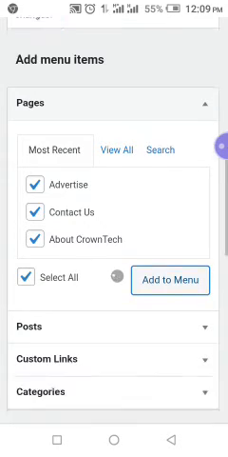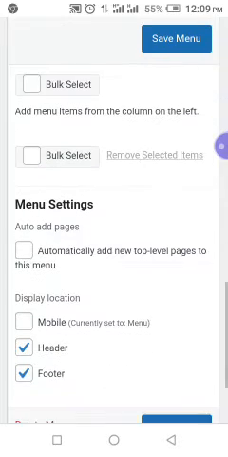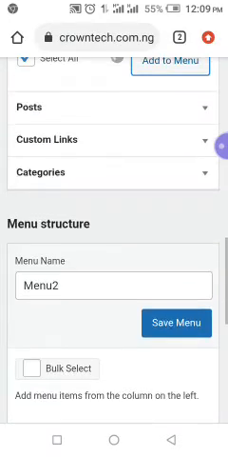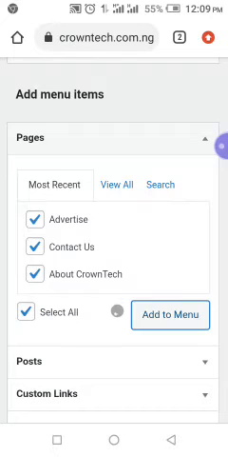Now when it is added, I'll save my work. Then you see how they are going to appear. So it's still loading.